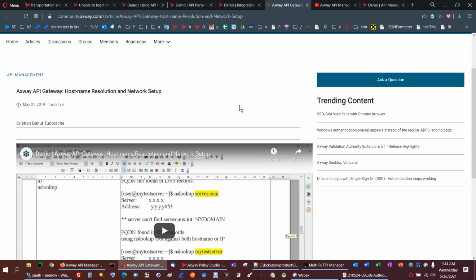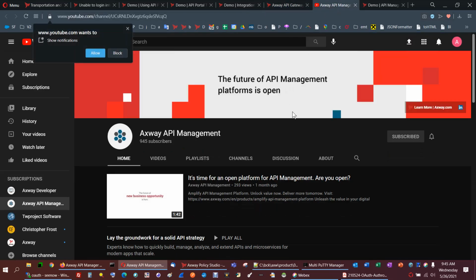Our software works on this operating system and utilizes the network, so hostname resolution is very important. Even if you have a corporate network with a domain name server and DHCP server, where the IP schema is stable and reliable, or if you run your setup on your laptop, workstation or home network, our products rely on hostname resolution in order to allow the services to run properly. So there are setups and options for you. These materials can be found on 2 public channels on YouTube, the Axway API Management channel and the Axway Developers channel.